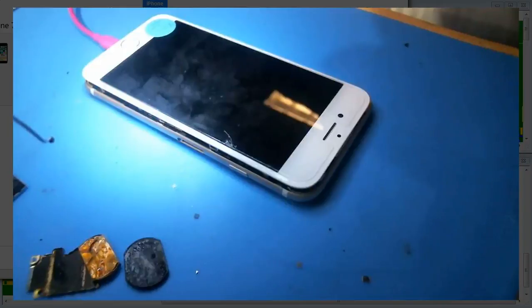You let real repairs — the ones you have solid solutions for — sit on the side, and those are the ones you really make money on. But at the same time, we love the thrill of fixing things. We love looking at a phone and solving something — that's kind of why I like doing this.